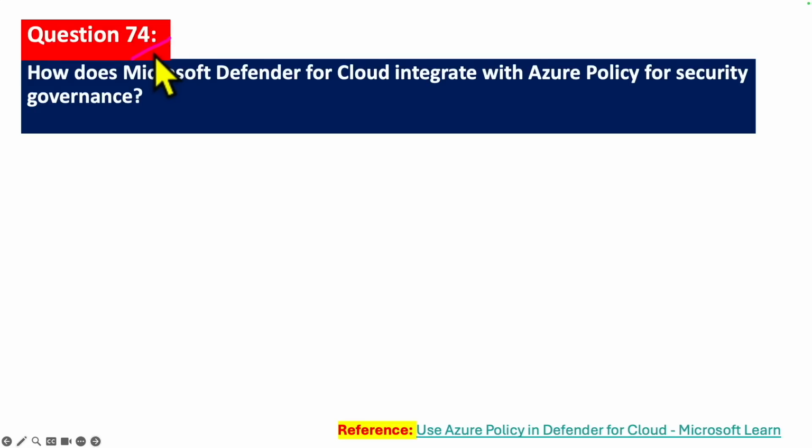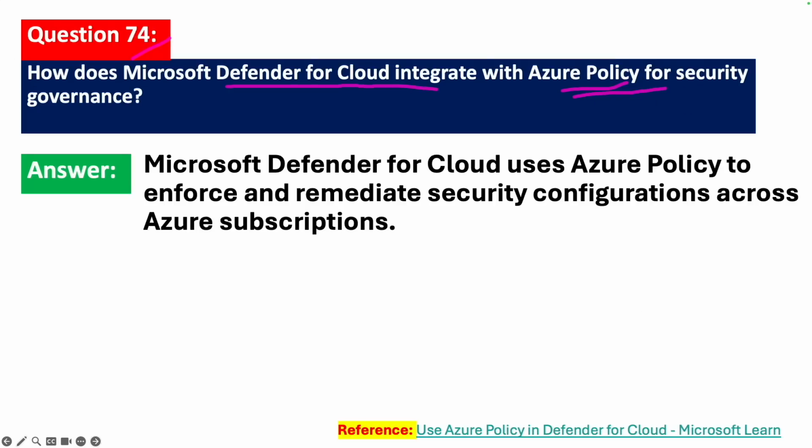Let's look at question number 74. How does Microsoft Defender for Cloud integrate with Azure policy for security governance? Let's populate the short answer. So first and foremost, Microsoft Defender for Cloud uses Azure policy to enforce and remediate any sort of security configuration across Azure subscription. This integration helps organizations maintain compliance and secure their cloud resources effectively.